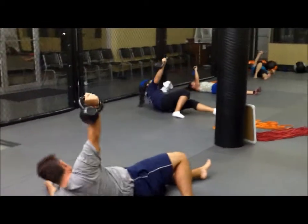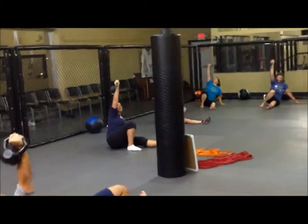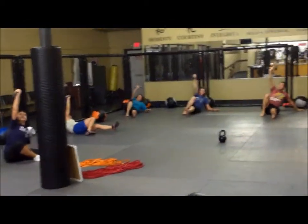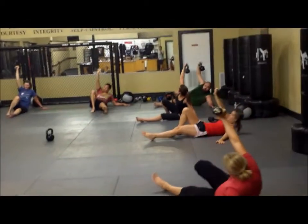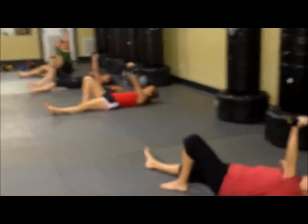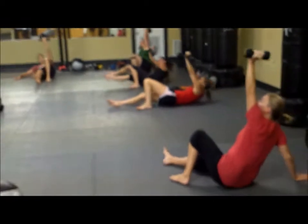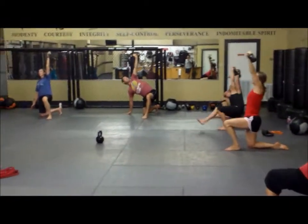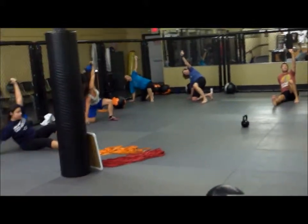4, 3, 2, 1, and go. Good, come all the way up. Just do that, sit up in that position. Good, keep the hips on the ground. One, go. Good, lift, shoot through. Good.